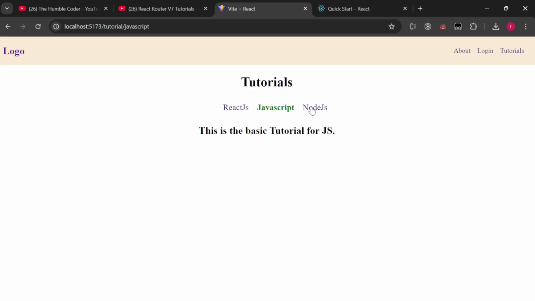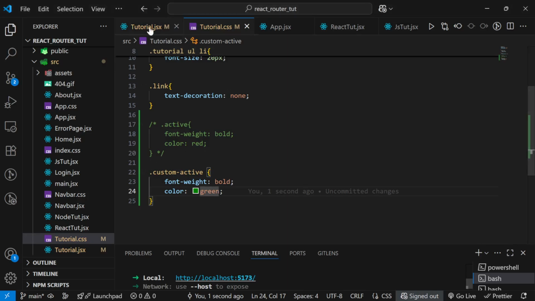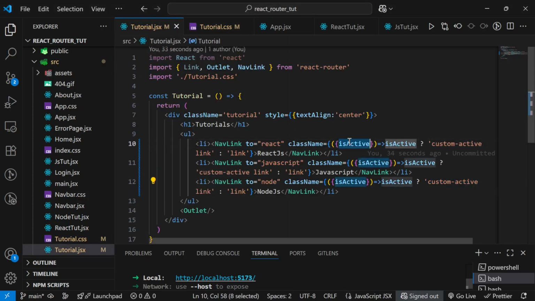Let's go to our code. See, can you notice it is working properly, right? Guys, this was very important. Don't think, why are we taking this stress of understanding this extra thing, that we have an is active parameter and then we are doing conditional rendering based on that. I am teaching you this because this is a very important interview question.